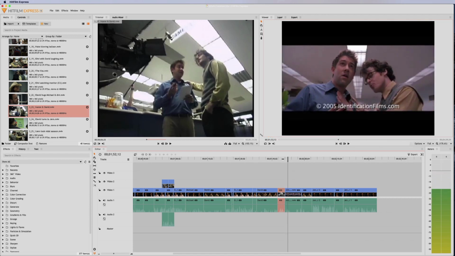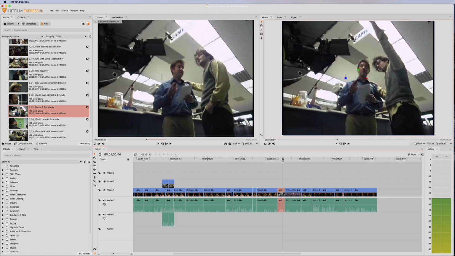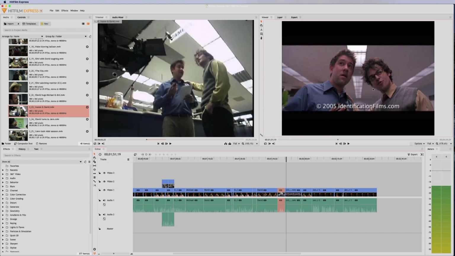So there's a little bit of an issue here. The issue is that we go from the crappy onboard camera microphone to the good quality audio, probably taken from a boom, taken from this boom above their head. So the chopping between the footage works quite well because I'm cutting on action, but the cutting of the audio doesn't work so well. So what I'm going to do here is detach the audio from the video on this first clip with the rubbish audio by going to unlink, and then I'm going to click anywhere off the timeline, and then I can select this audio individually and just press backspace to delete it.